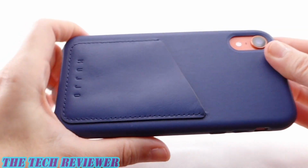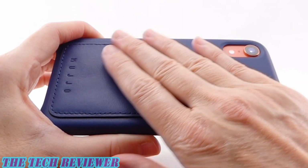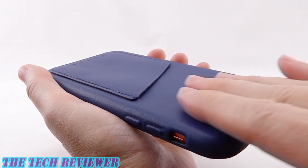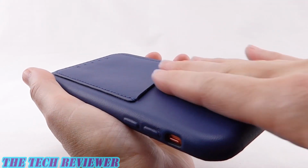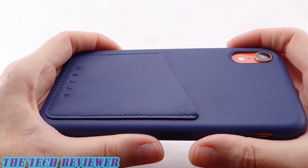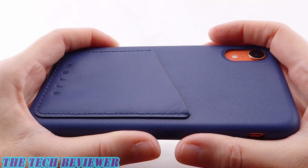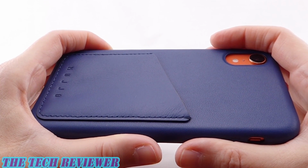Going to the back of the case, so again, the leather here is so beautiful. This is just extremely nicely made. We do have the ability to do wireless charging with this, but you may wish to take out any cards that are in the pockets. So there is a lot of discussion back and forth between people about whether you should do wireless charging with cards in place, and I think that the general consensus is that it generally works, but it's probably not a fantastic idea to do so.